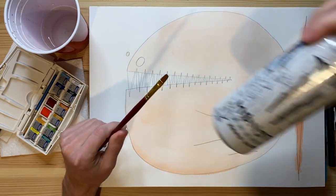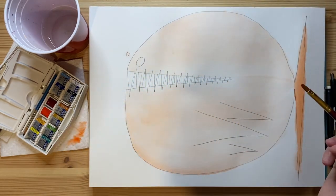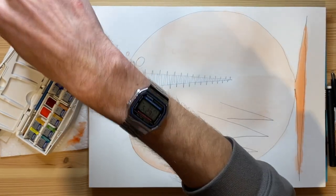I'm drinking a Monster Zero Ultra today. It's pretty good.